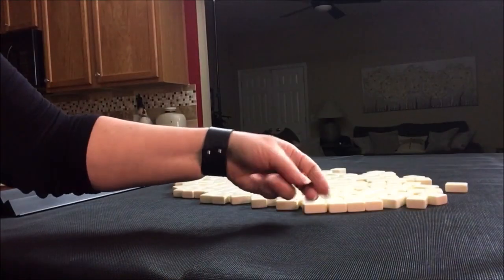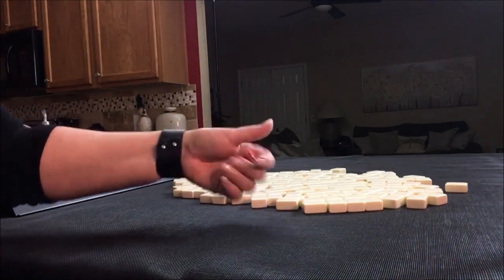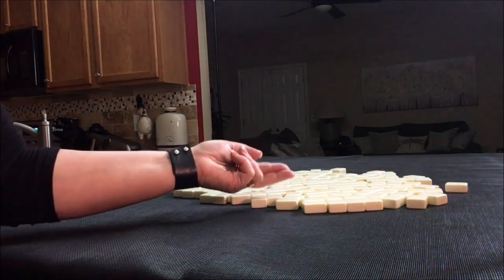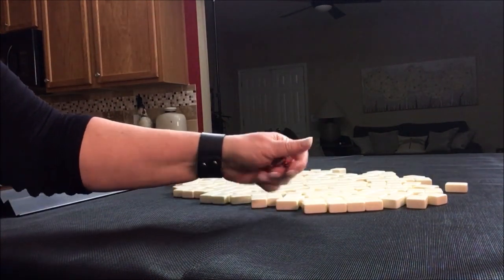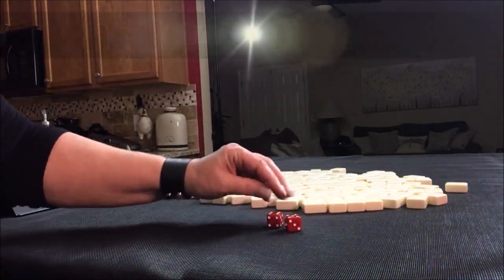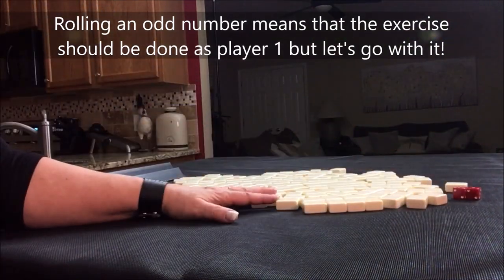I like to roll the dice to randomize which player we are. If I roll an odd number, we'll be player one. If I roll an even number, we'll be player two. So I rolled an even number, we'll be player two. That means we get 27 tiles.